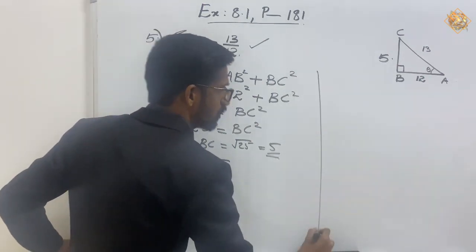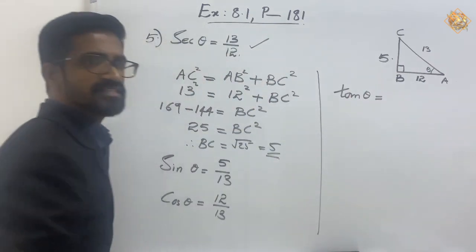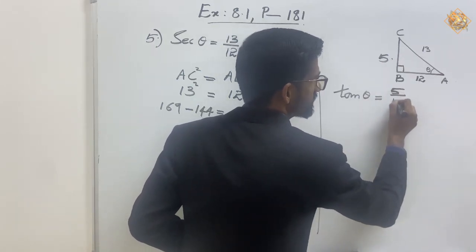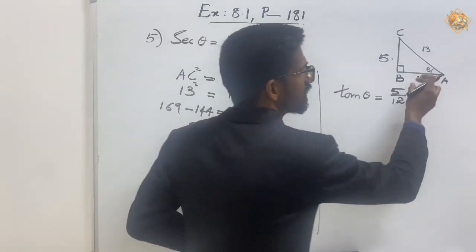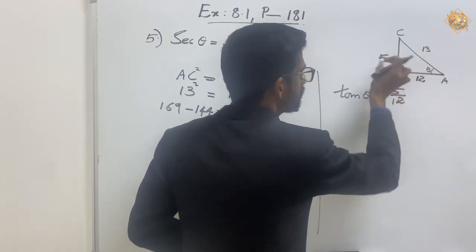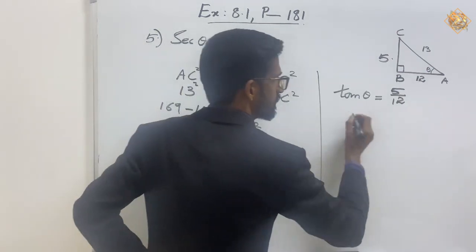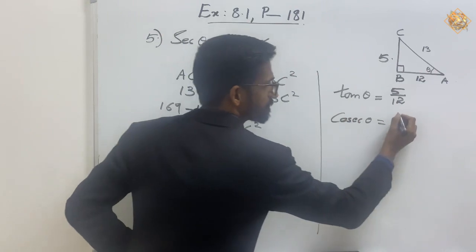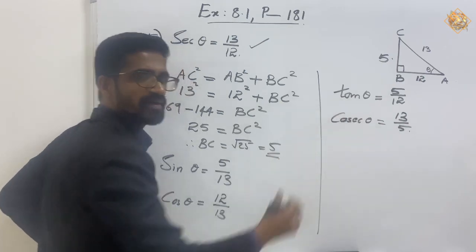Okay. Now we have tan. What is tan theta? Tan theta it is opposite by adjacent, isn't it? Opposite, that is 5, by adjacent it is 12. Okay students, now we have cosec. What is cosec? It is hypotenuse by opposite. Cosec it is hypotenuse by opposite, that is 13 by 5, or we can take that as an inverse of sine function. Okay, 5 by 13, its inverse is what? Cosec theta, it is inverse of sine, that is 13 by 5. Okay, sine it is 5 by 13, so cosec it will be 13 by 5.